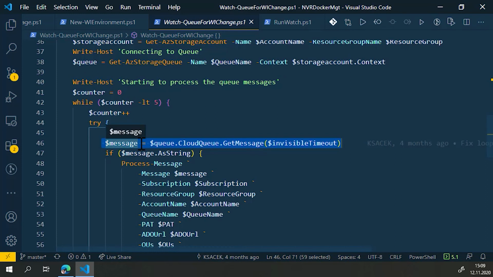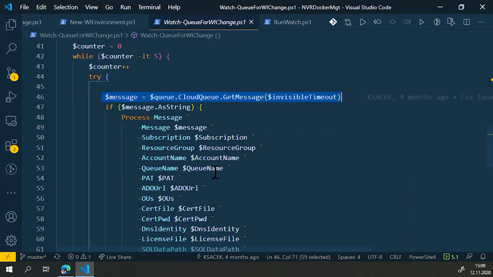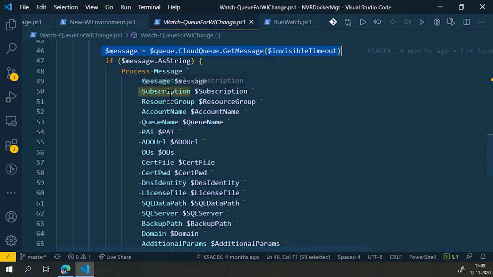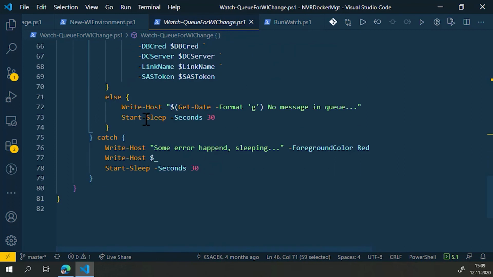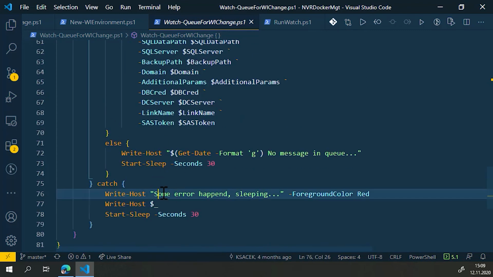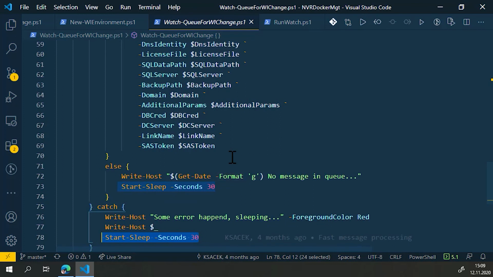It means I now have the JSON which was sent from Azure DevOps, and I'm processing that message through PowerShell. If there is some error, I just write it out and sleep for a while to be able to repeat. Mostly I'm trying not to skip the message because it could break the process. If there is an error, I will try again in a while to process that message.